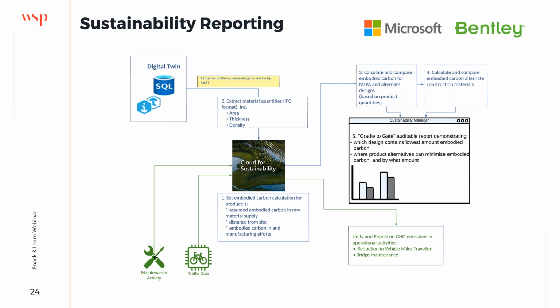To pull this out at a more granular level, another tool we have in our toolbox is through partnership with Microsoft, the Cloud for Sustainability Manager, which is a platform for unifying data. So this enables us to take a cradle-to-gate approach in bringing in predicted embodied footprint of the design itself through to construction activities, electricity and water in construction, and then during the remainder of the life cycle of the asset, we might be looking at vehicles travelling through a tunnel or site offices, and really getting that comprehensive overview of predicted GHG emissions or water usage, and also how we can reduce those emissions.